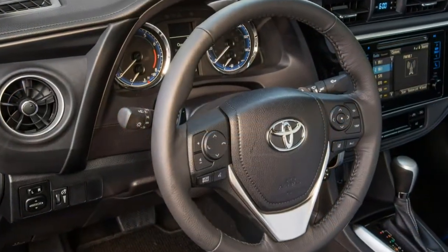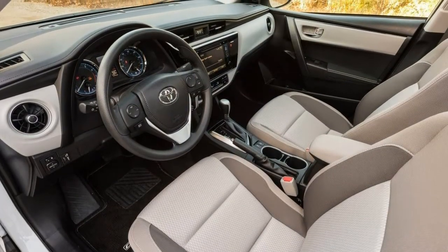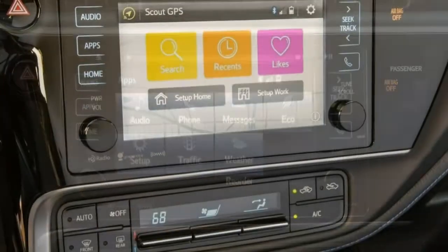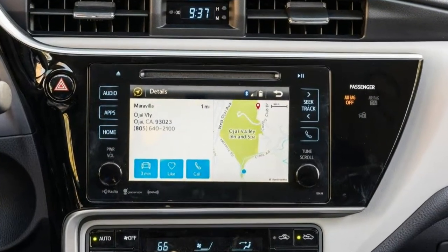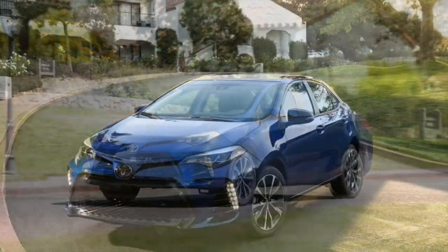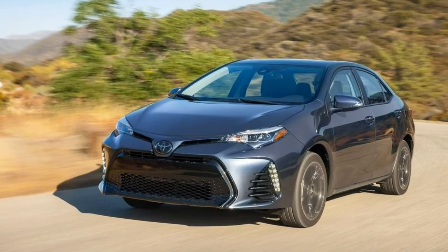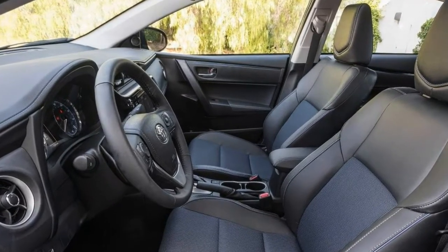Technology. The Corolla is just average across the board when it comes to technology. The driver aids don't quite function to the standard of other competitors such as Honda and Subaru, and Toyota's smartphone integration, through its own proprietary app, is a poor substitute for Apple CarPlay and Android Auto. Audio and Navigation. The audio system is fine, but sound quality begins to get a little fuzzy when you crank up the volume. Navigation comes courtesy of your smartphone after downloading Toyota's Entune app. The screen resolution is sharp, but the glassy piano-black surfaces surrounding it are a magnet for fingerprints. Smartphone Integration. There's a USB connector, and Bluetooth pairs quickly and works well. Toyota provides smartphone integration through its own app called Entune, which isn't nearly as robust as Apple CarPlay and Android Auto.